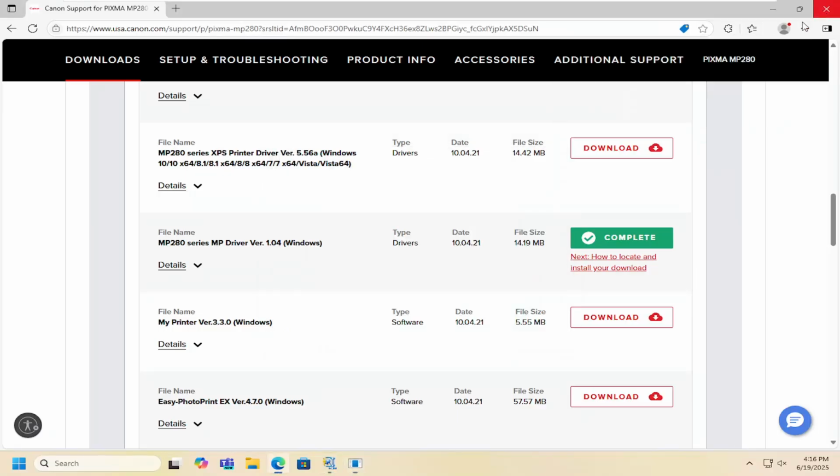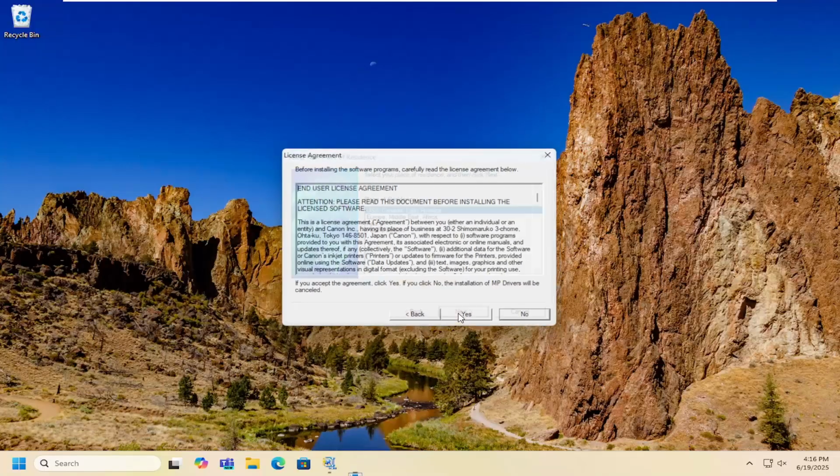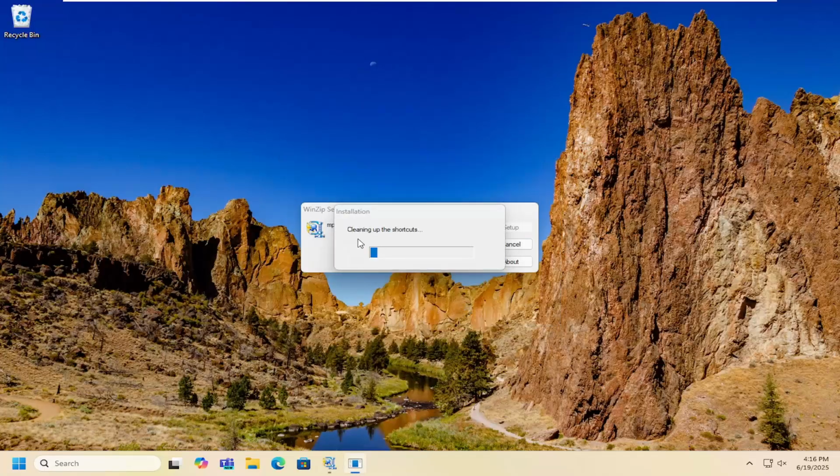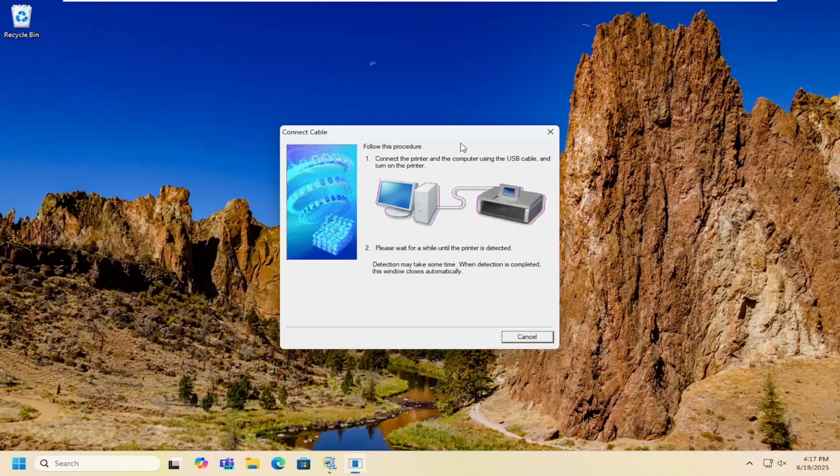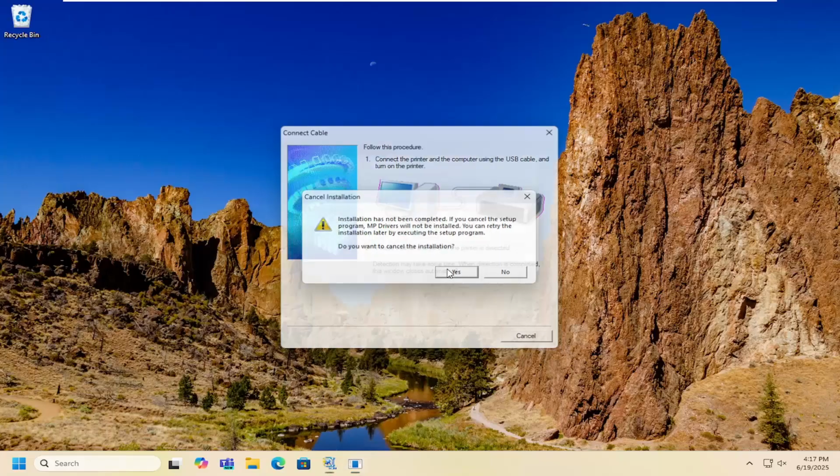And then you can close out the web browser, select next, select your region, and then follow through the on-screen steps here. And then just follow along with the on-screen directions, and that's pretty much all you have to do. So, like I said, pretty straightforward process, guys.